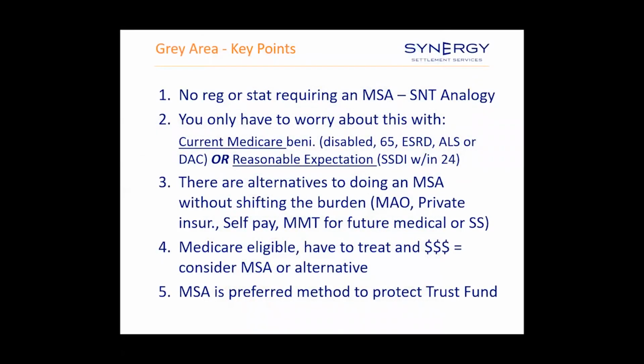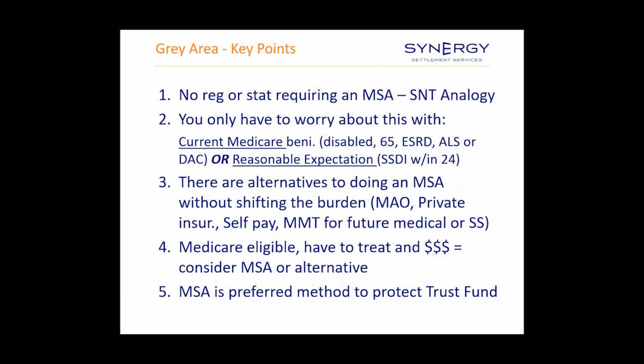But it's pretty key to remember some things about this whole area as we sit here today. Right now, there's no regulations, there's no statutes requiring an MSA. So really, it's very similar to special needs trusts, where you have to explain to a client who's on Medicaid and SSI that there is a vehicle called a special needs trust which can protect your eligibility. With Medicare, it's really no different. It's explaining about MSAs, explaining about the risks, because without that, the client can't make informed decisions.